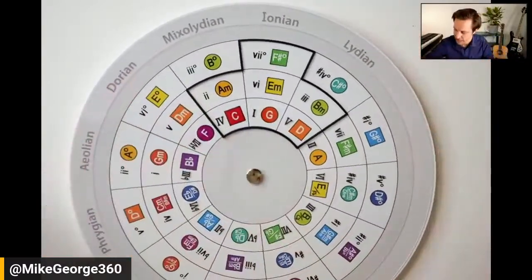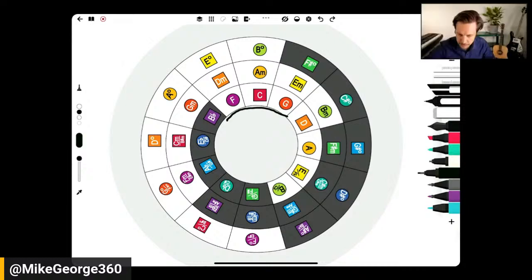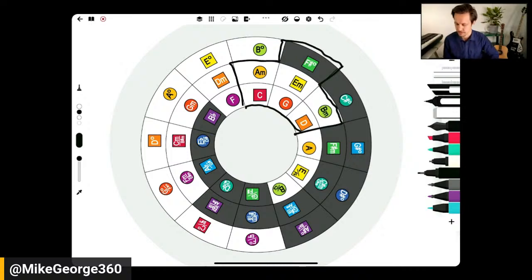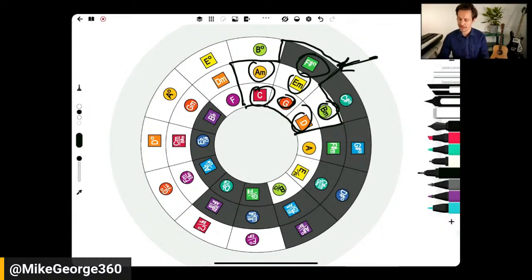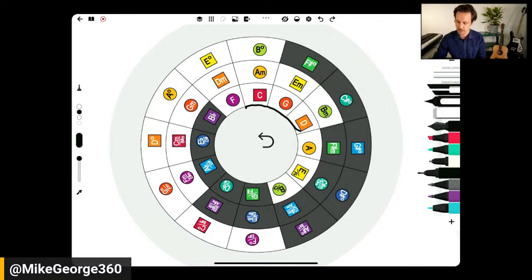Now, if we look at this pattern in this format with the black and white, it does stand out a little more. So I'm doing the grouping around those chords. We have G, A, B, C, D, E, F sharp because it's a black key, back to G. So you can see that is why F sharp is positioned where it is, because it is the sharp in the key of G.